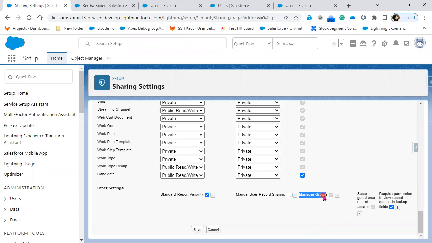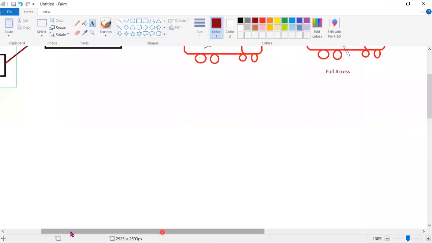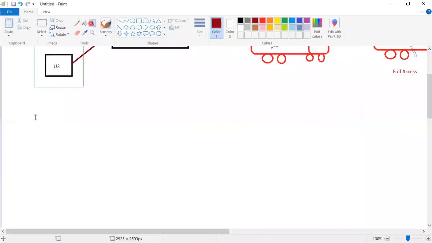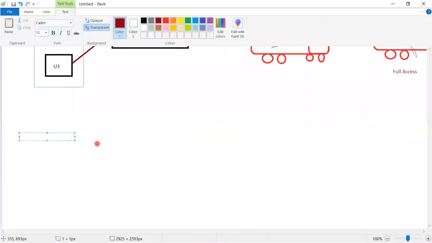Because the concept here is, the user OWD level, user is private.